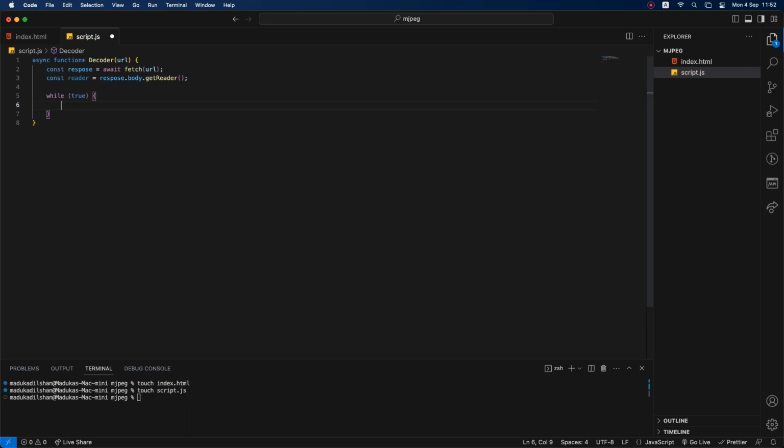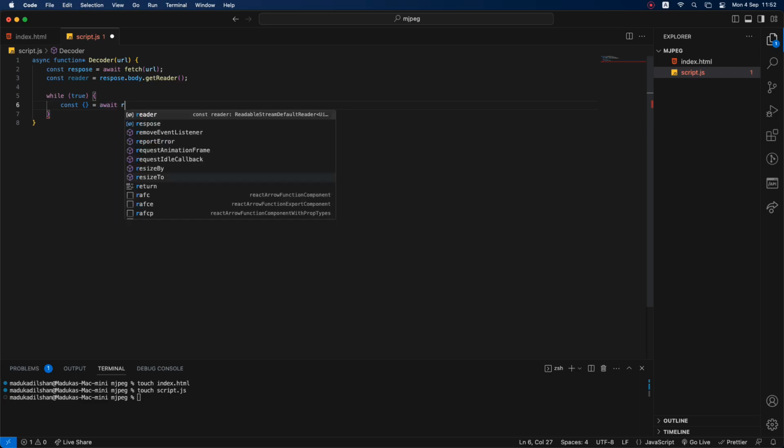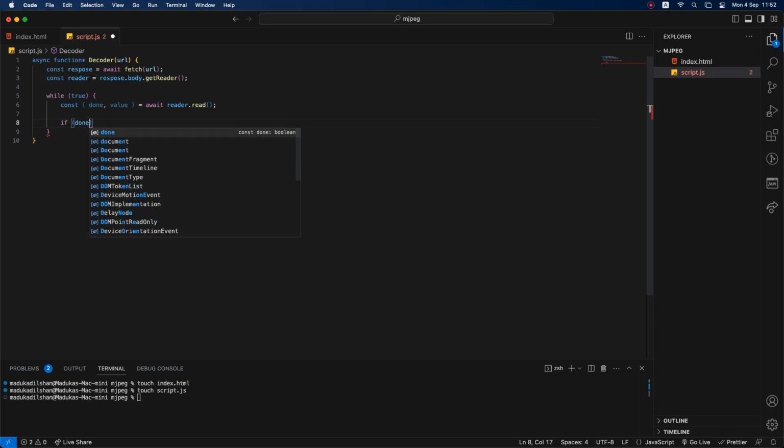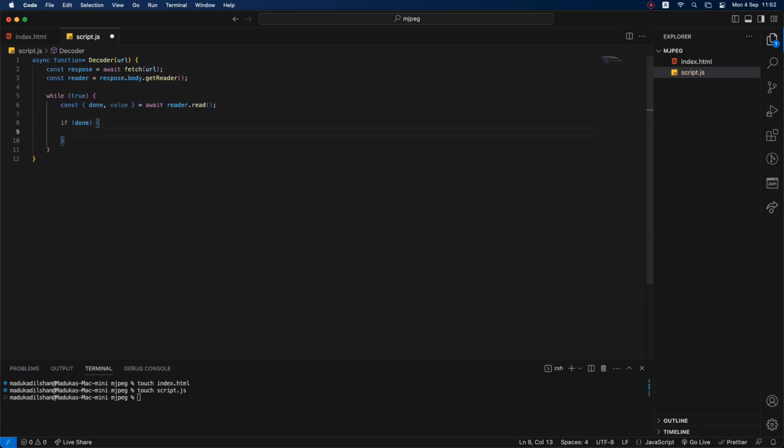And let's read it. So I'm going to say await reader.read. It's going to read stream data from our server, and return a value and the flag done. In case the stream has ended or completed, then done is going to be true. In that case, there's no point of running this further. So let's break the while loop.